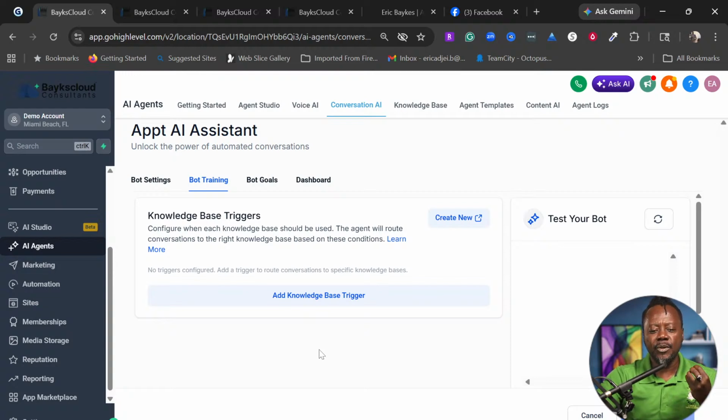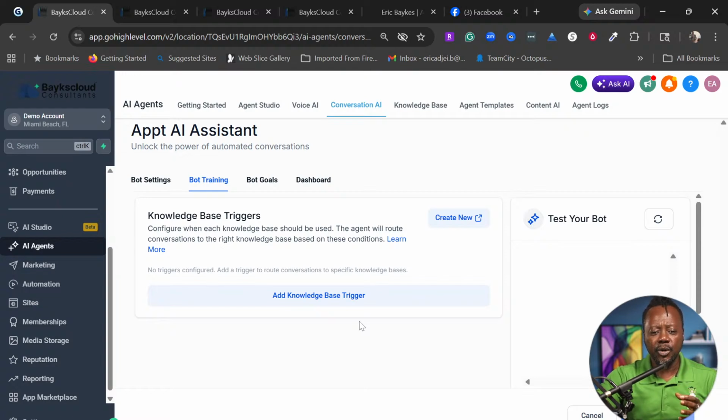So for this demo, I've also prepared some fictitious information that we're going to use just to show you how to build this. And the knowledge base is mostly like a trigger, and you can have so many knowledge bases. So maybe if a customer asks for price, you have a knowledge base just for pricing, right? You want to keep your data clean so that it doesn't confuse the bot.